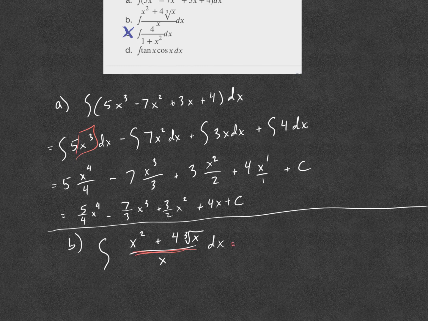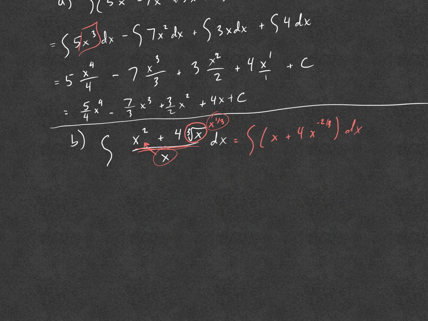But what I can do, and you will need to do when it looks a little bit more complicated, is simplify this first. I'm going to take the x and divide it into the x squared and get x to the first power. And the cube root of x is just x to the 1/3 power. So this is plus 4 times, if I divide those two x's, subtract the exponents, 1/3 minus 1 is x to the negative 2/3. So we did 1/3 minus the x to the first power in the denominator. Now I see it as a sum of terms. That's much better. dx.